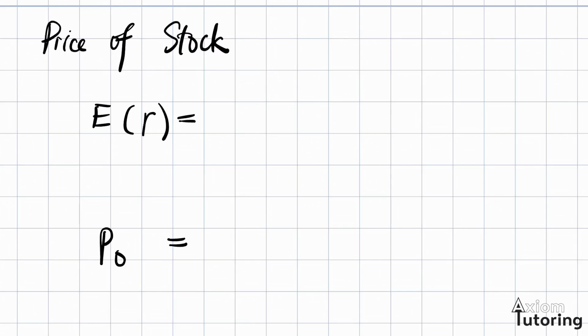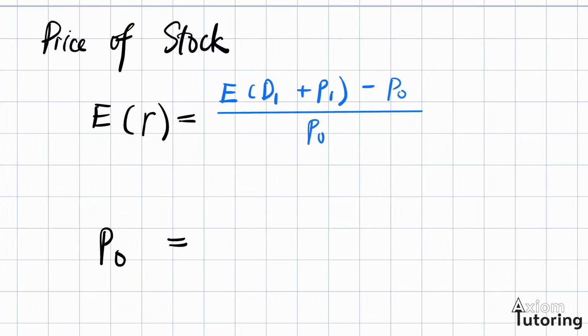So my expected return can be represented as how much am I getting from selling the stock and also receiving the dividend in 1 year's time, divided by the price I have paid for, right? So let's write it in mathematical terms, which will be the expected dividend, let's call it D1, plus P1, which is the price of the stock in 1 year's time, minus P0, which is something we already know here, divided by P0 here, right? So that's going to be the expected return.